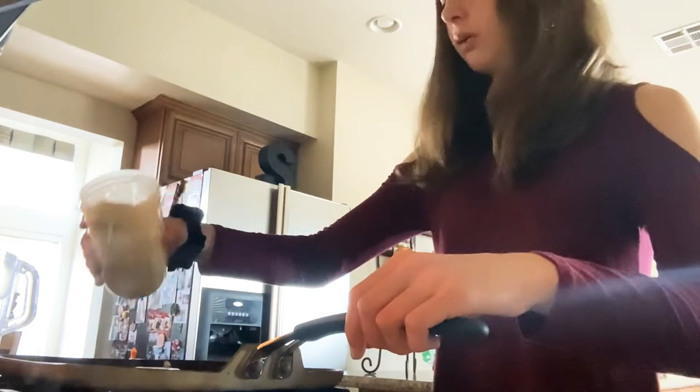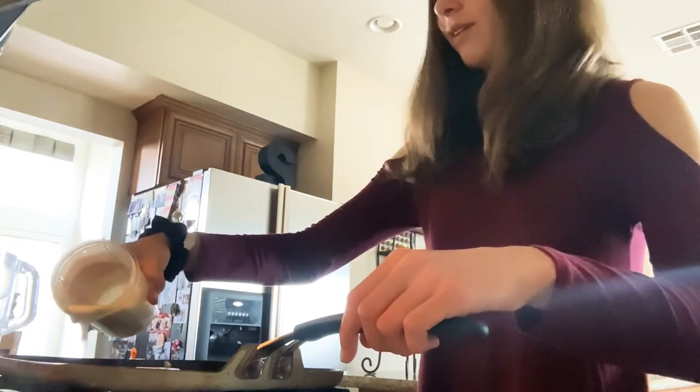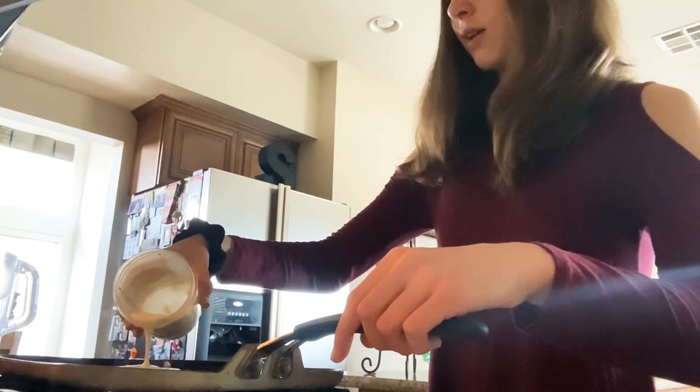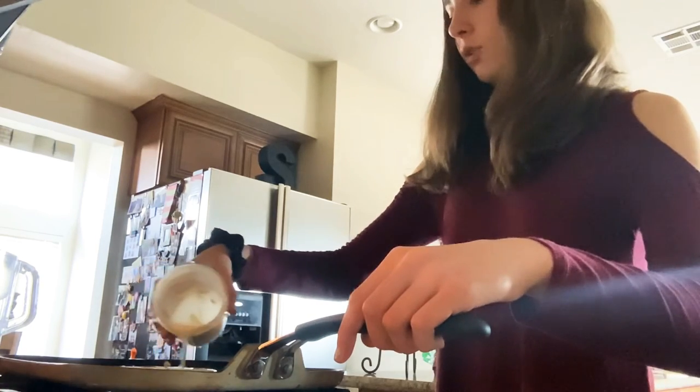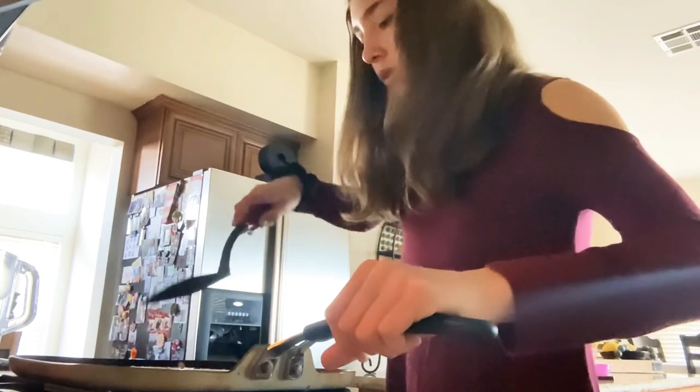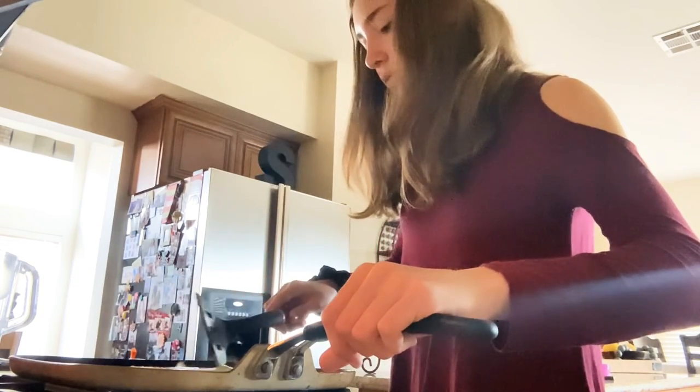Okay, going pretty good. I'm gonna try and make a bunny on this one. Oops. Okay, whatever. Let's see. One ear. Ooh. Another ear. And the head. I want a head. What in the world is this? What is that? Why is it doing that?